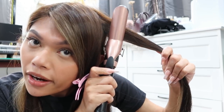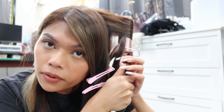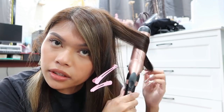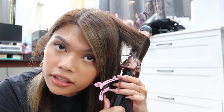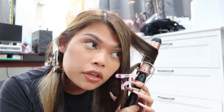So this is how I curl my hair. I start in the middle, pull it down, twist it up, and then I pull it down. Ganyan. Tapos I twist it up. The reason why you're doing this, you want to start in the center of your hair, not in the ends of your hair, kasi mabilis maluto yung ends ng hair. So if you start at the ends, you're gonna really cook your hair. So you wanna start first in the middle of your hair.